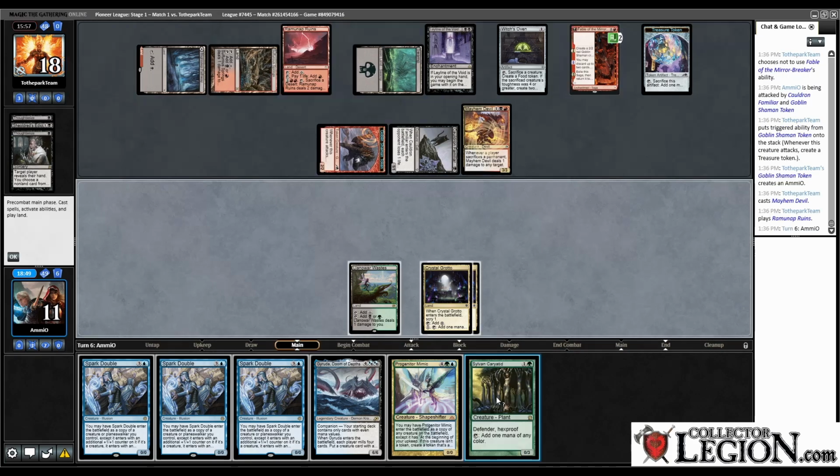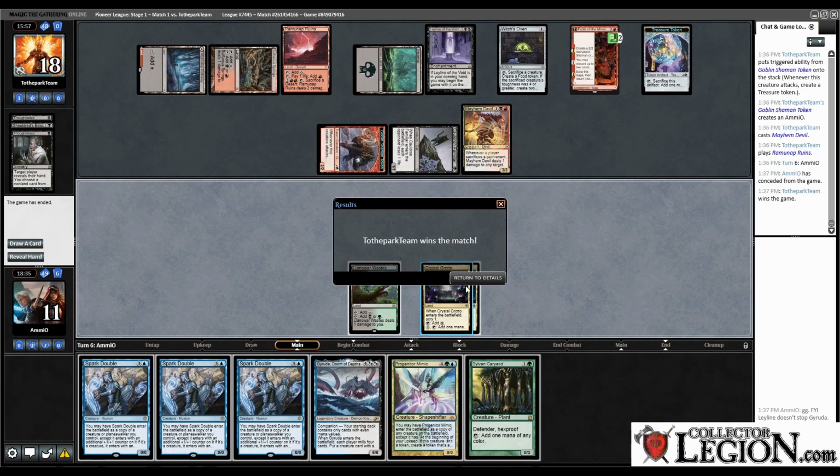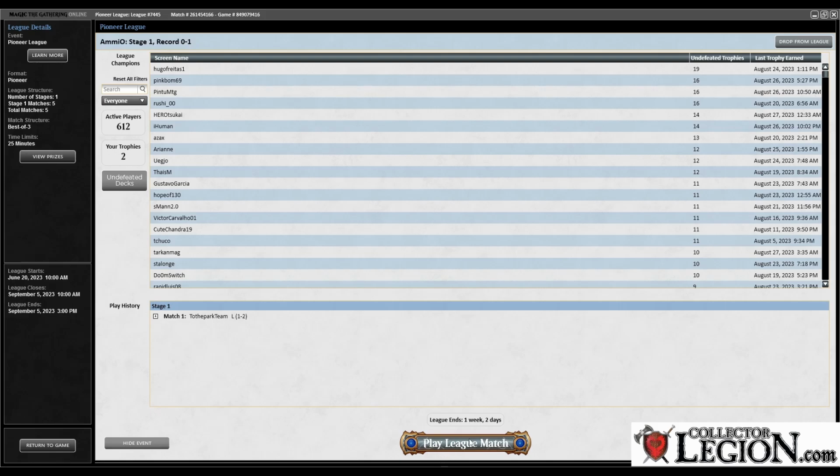Well, there's a devil. Well, we drew Caryatid, but it doesn't even matter. We're still going to lose. Well, what a crappy first series of games. We did our cool thing and then just got mono screwed twice in a row.